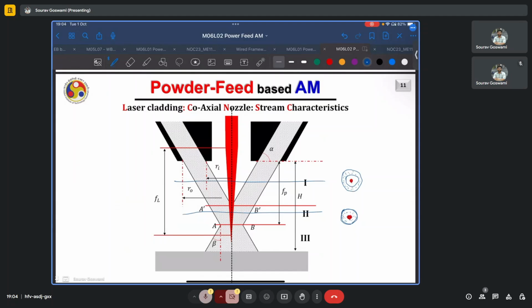In region 3, or somewhere over here, the laser has already reached its base radius and now it will diverge, and the powder stream will also diverge. So now you have a larger powder stream. It is not annular, so the powder is available everywhere. And now the laser will also start diverging, so maybe it is larger than before. But both the laser and the powder stream reach their minimum. Powder stream reaches its waist at this section AB, and the laser reaches its minimum at this distance that is shown as FL.